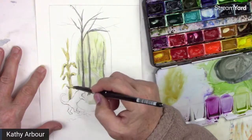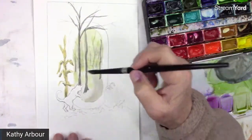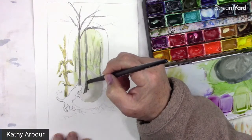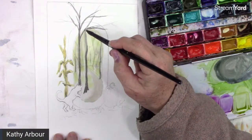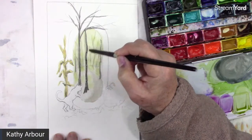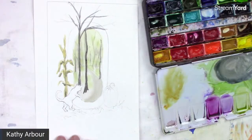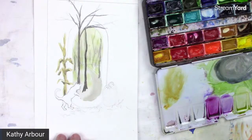I'm not doing a lot of detail with the paint. Okay, this one tree here is probably the closest, so I'm gonna add a little bit more color. It's a little bit closer to you. Okay.